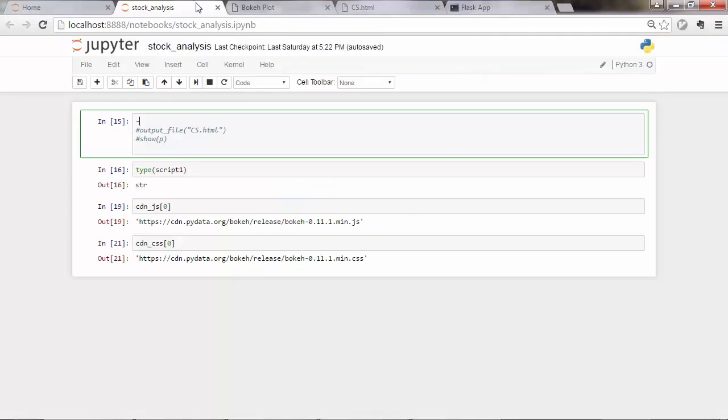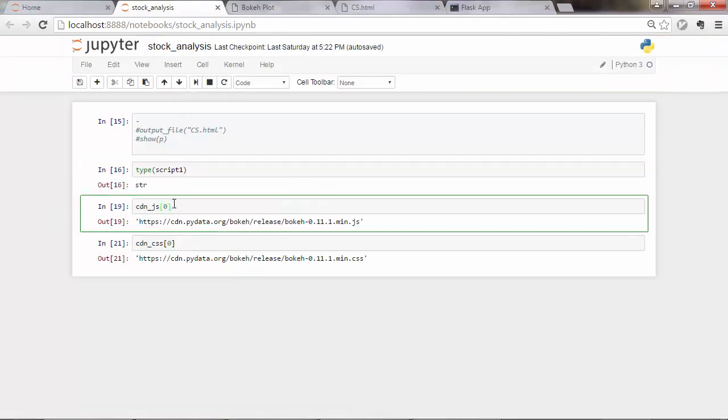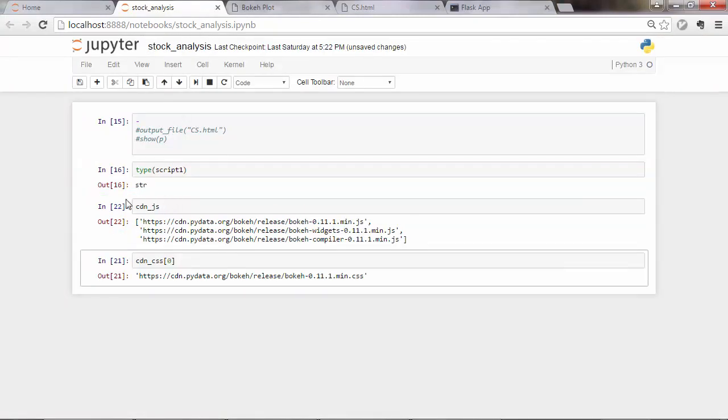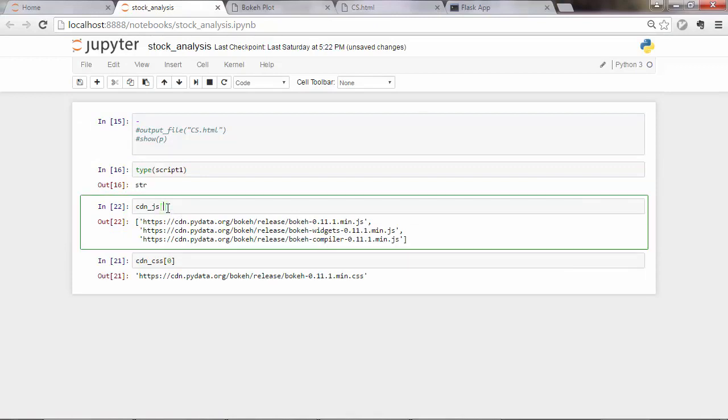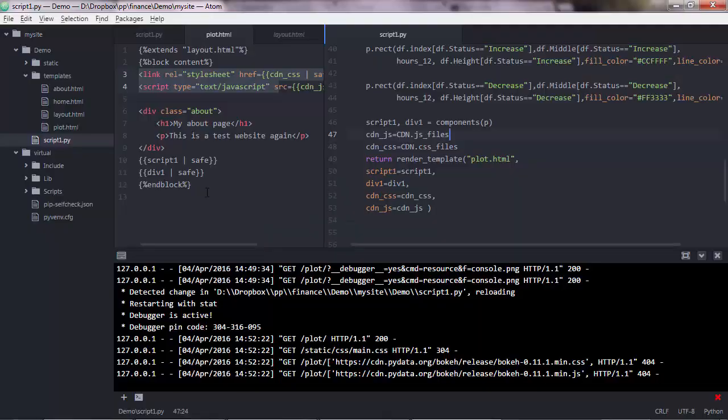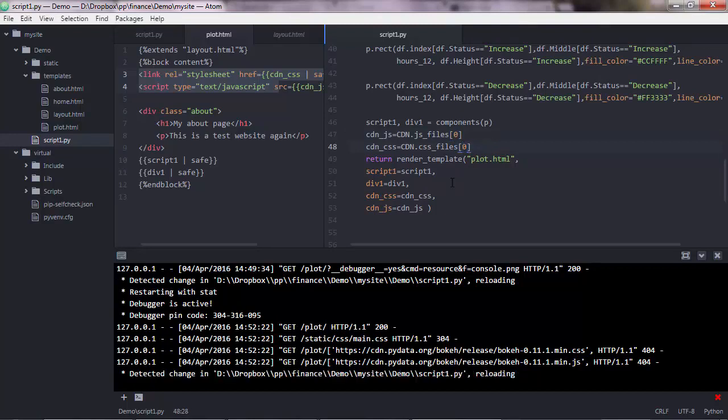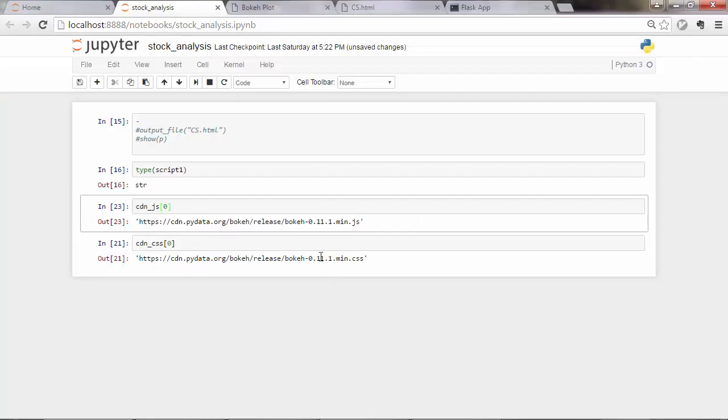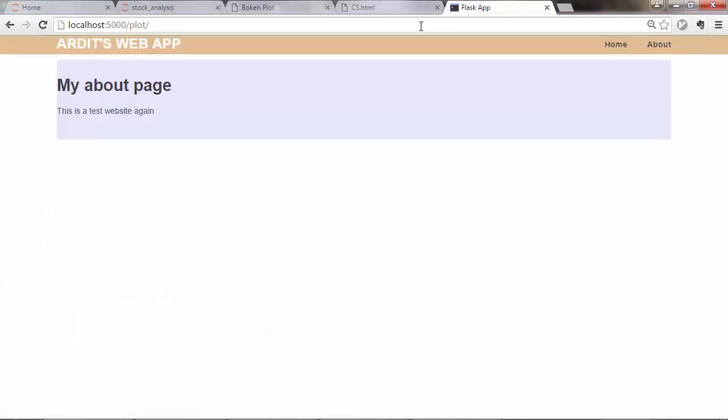As I showed earlier, if you just pass the cdn_js, you get a list, but with a 0 there you get the actual string. So let's go ahead here and add 0, and the same for JavaScript. Save the script and reload the web page.